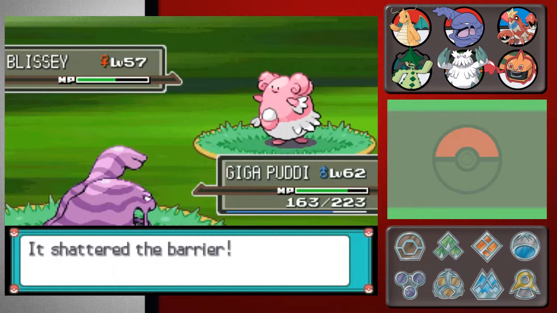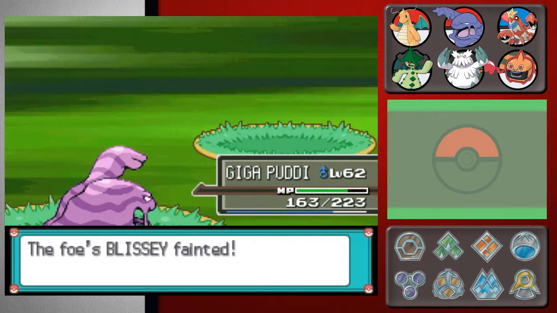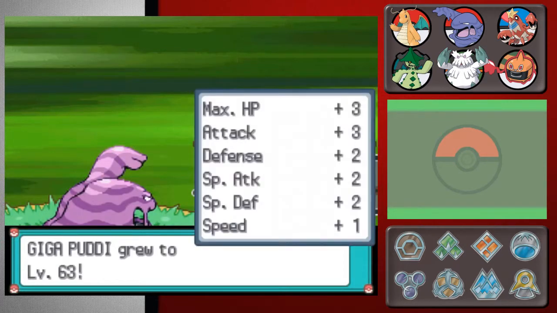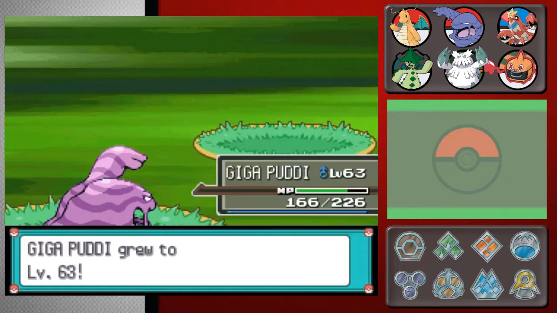This is going to take a little bit, considering how much bulk Blissey has. But it should be a one-shot. Yes, it is. And the experience comes rolling in. 3,100. That's another level, for sure. Giga Putty's now 63. Not bad. Still doesn't have an offensive stat over 200, though.